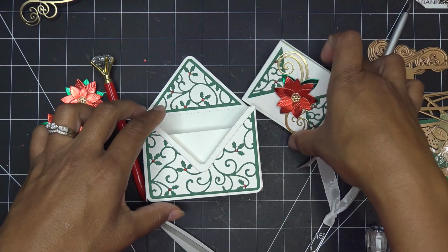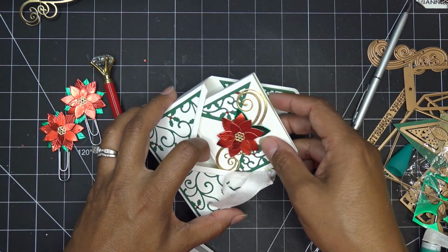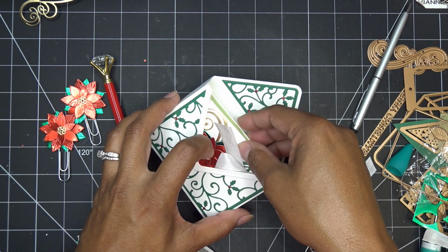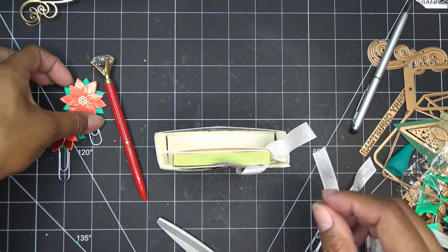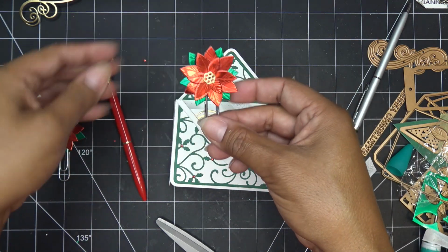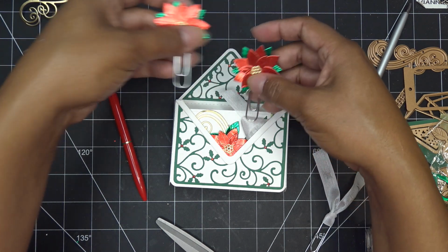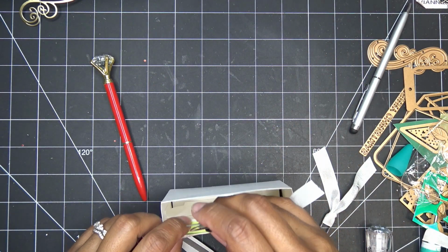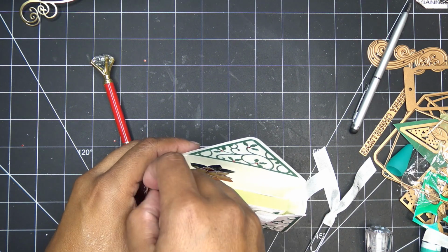Okay, so we have our little guy. Oh, and then we even have the Merry Christmases and stuff like that. I'm going to put that right in there. So you see that little bow. Again, I was going to put these on packaging, so if you want to put this in a little package you can slip it in there and it'll look really cute, or you can just go ahead and clip them onto that divider, which I think is what I'm going to do here.